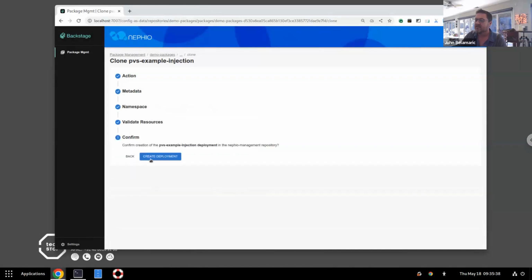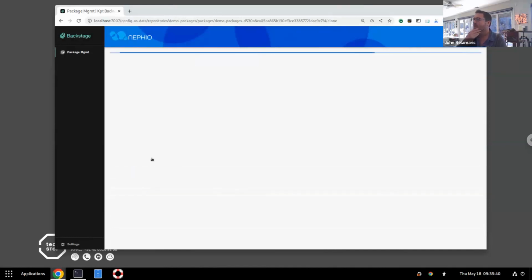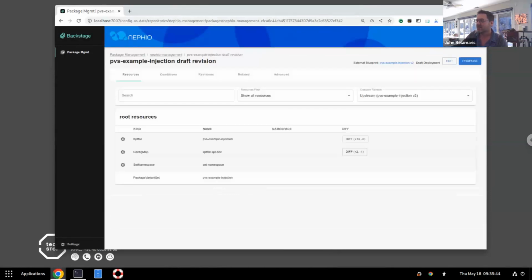And so once I do this, that's all great, but I can't actually see the results of that. I can see the package is here. I can propose it. Kind of slow. I can approve it. And so what's happening now is, within a few minutes, this resource will show up in my management cluster, but I don't have any way to see it with the UI.